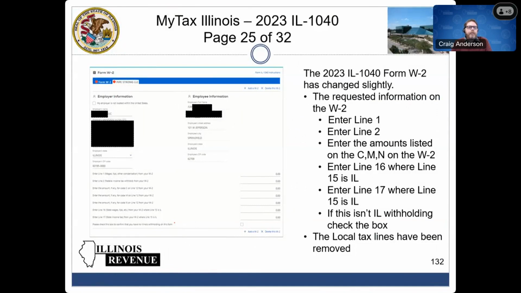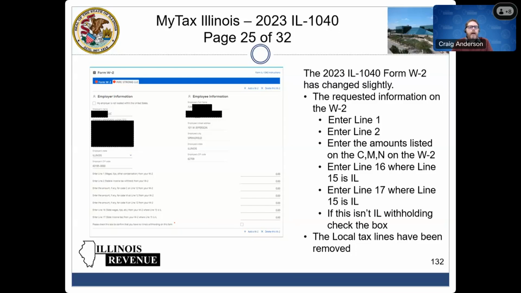This has pretty much been left alone except for a few minor changes, which are removals of information. So you still have to enter line 1 or box 1 from the information. Line 2, enter the amounts listed on the CM and N on the W-2. Line 16, if 15 is Illinois. Line 17, if 15 is Illinois.